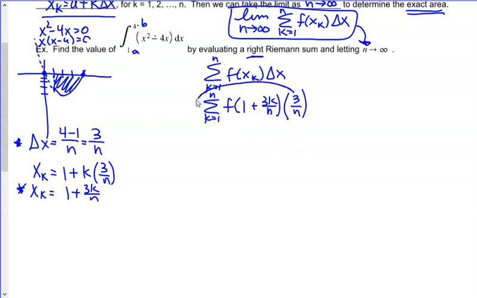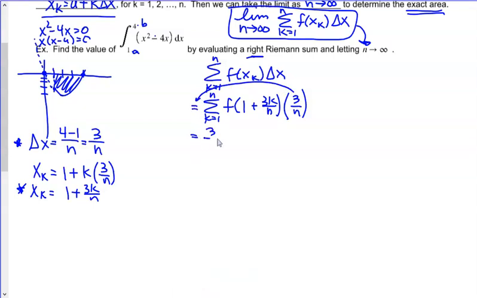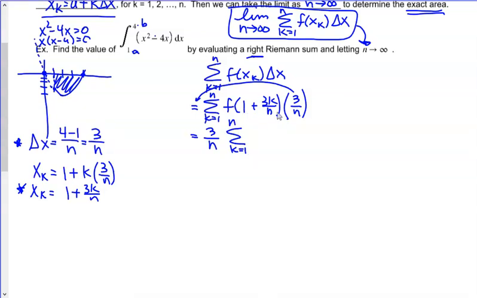So if that's just a number, I'm going to choose to bring that constant out front, and I'm going to say that this is 3 over n times the summation of k equaling 1 to n, and now's the time I'm going to evaluate this function value at my x sub k. So this is where I need to take this and plug it into my f function. I'm going to plug it in wherever I see an x. Okay? So I need to take 1 plus 3k over n and square it. That's what my function tells me to do.